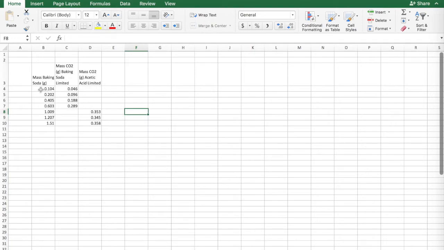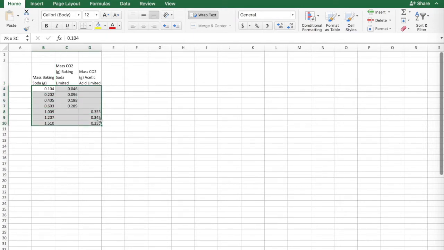Now I want to graph this, and to do this I just highlight my data. Oh, and before I do that, one point. First of all, this is 1.51. In my notebook it said 1.510, and that's because you can increase or decrease the decimal point using these buttons. So you want it to say 1.510. Also note that if I put my units in, Excel is going to think it's text. You cannot mix numbers and letters in Excel. So I have to keep this as 0.104, and my units are up here in my header column.